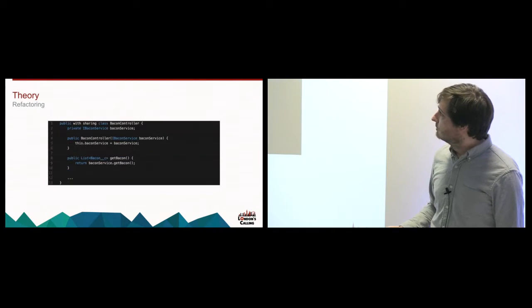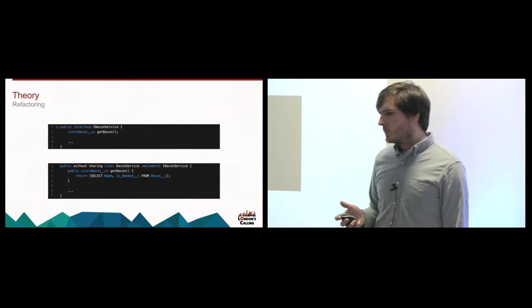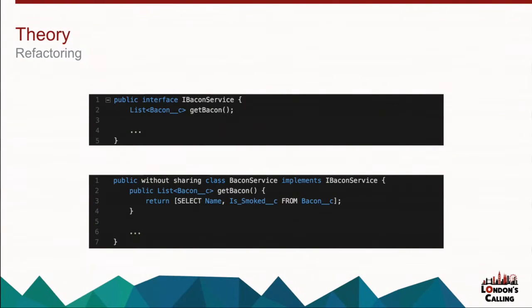So, I've gone two slides there. There we go. Okay, based on inversion of control and dependency injection, how could I refactor the example from before to make use of them? Well, the first thing is I'm going to create an interface, an actual Apex interface for my bacon service, just to say, right, this is my contract for grabbing bacon from somewhere. Then I'm going to quickly refactor my original service to use the interface so that wherever I'm asking for an instance of an IBaconService, I can pass in that particular one.